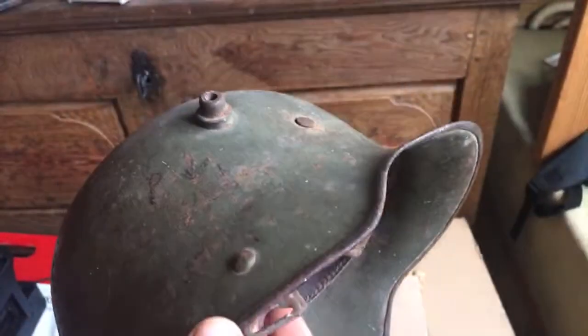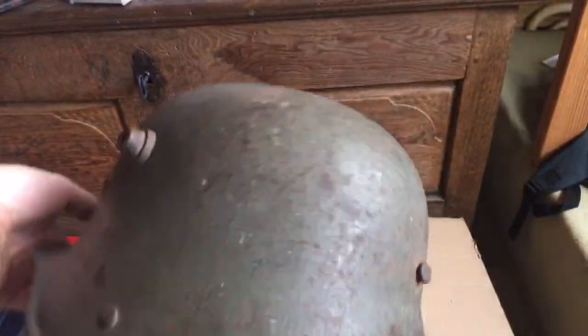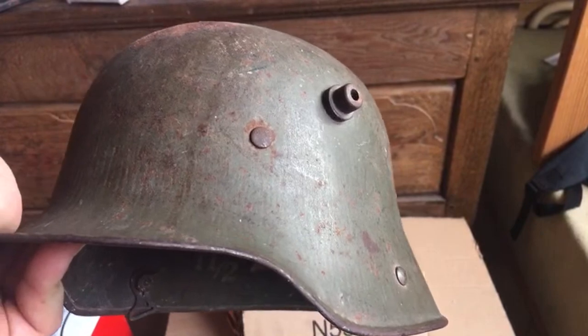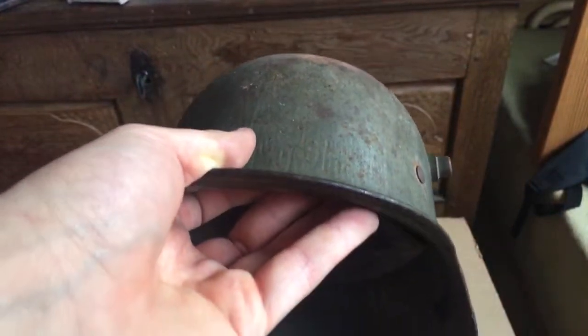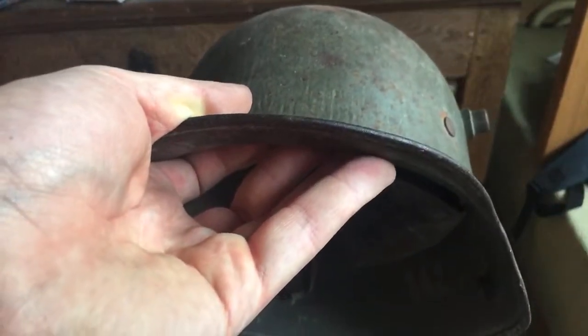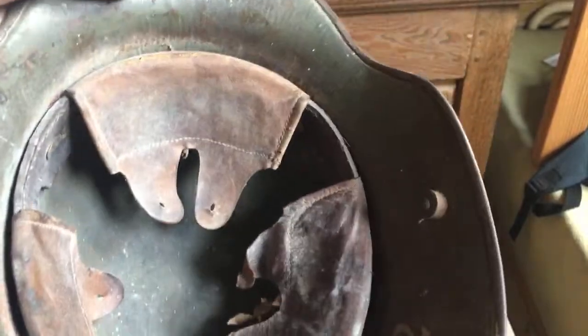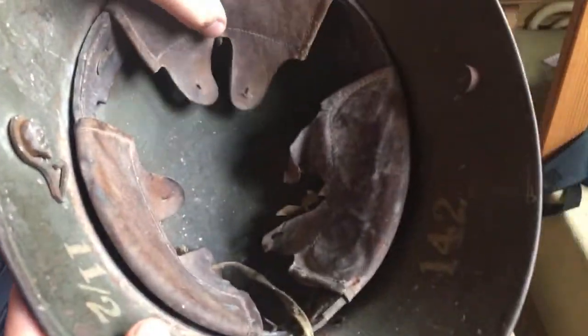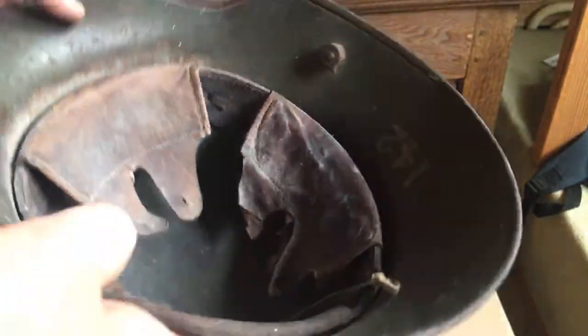As for this, I'm already really happy — it's my first World War I helmet as well, and it was really cheap. We'll definitely leave it as is because it's in original condition and it's got a lot of original paint. All things considered, this liner is actually in pretty good condition. This pad is complete and pretty nice. This one is as well. This other one has seen better days — it's ripped through — but it's still complete and it'll stay like that.